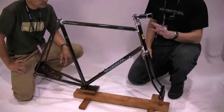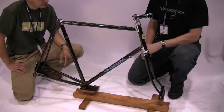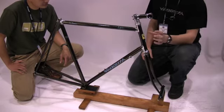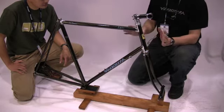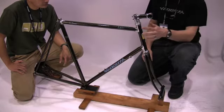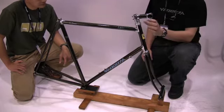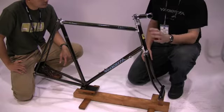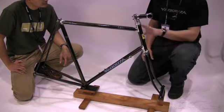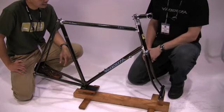So the process that we use to build bikes is a pinning process where we pin the tubes to the lugs with normally stainless steel pins and then polish, and you don't really see the pins. But with this bike we used bronze pins, and it leaves a clear mark where the pin was. It's bronze color with a little patina on it, and then that's what inspired the paint color as well. So it's this kind of bronzy color.